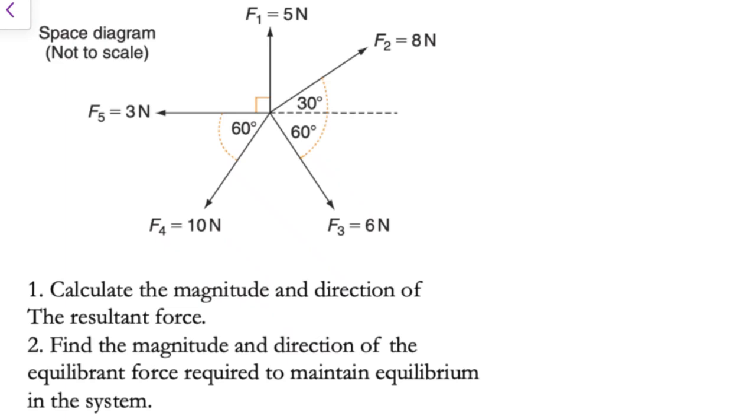So what you're looking at here is a concurrent force system. And what that means is all our forces will pass through the same point right there, highlighted in blue. Now, what we're required to do here, we need to be able to find the magnitude and the direction of our resultant forces. In addition, we need to be able to find the equilibriant force and the angle and all of those things, which I will break down step by step for you.